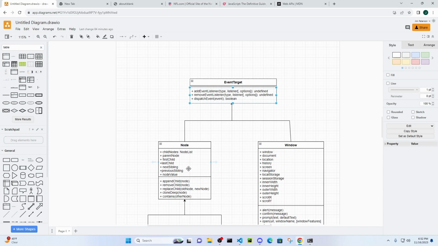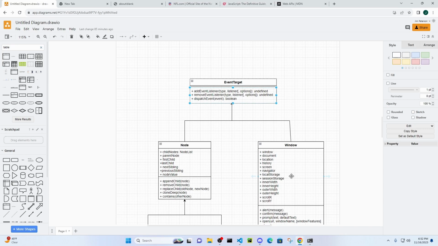So every element, whether it's the main or a div or an image or anything, is going to have these properties on it. You're going to be able to do childNodes, parentNode, nextSibling. You're going to be able to target different HTML elements with these properties. You're also going to be able to run certain methods on it.